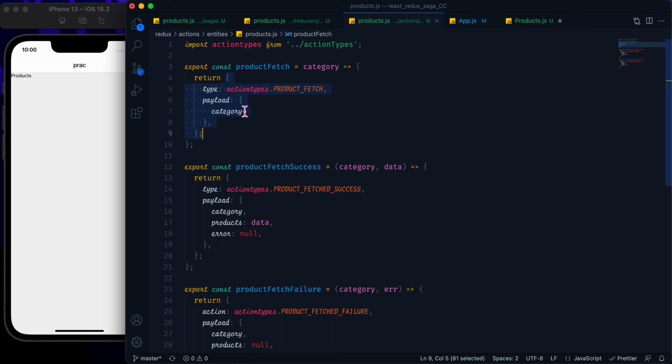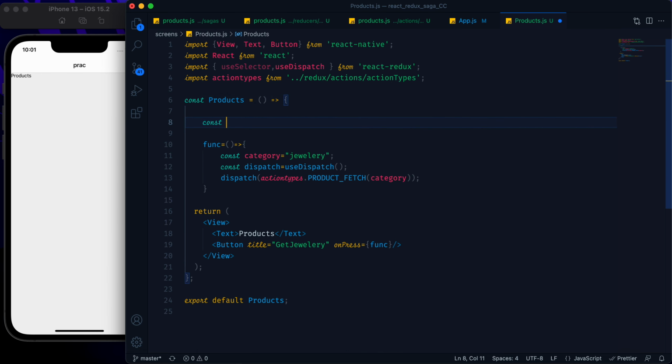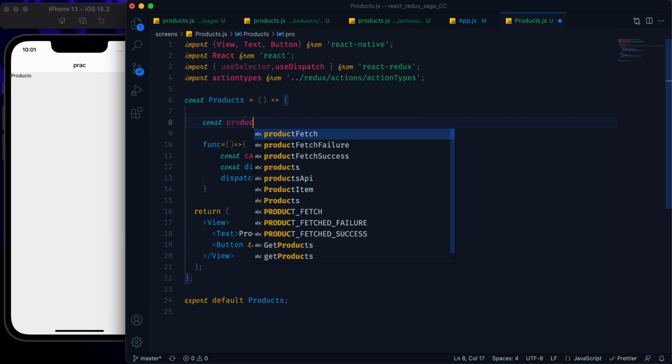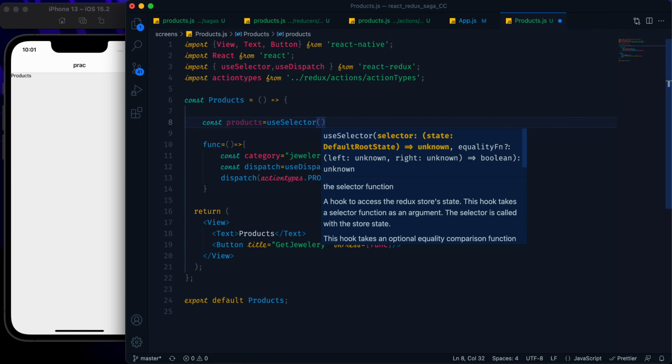This will be intercepted by the saga, which I will explain later in this video. So this will simply dispatch on being pressed, and we can get access to the current products using the useSelector hook.